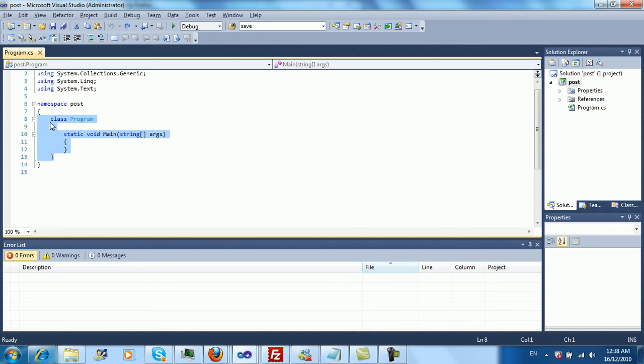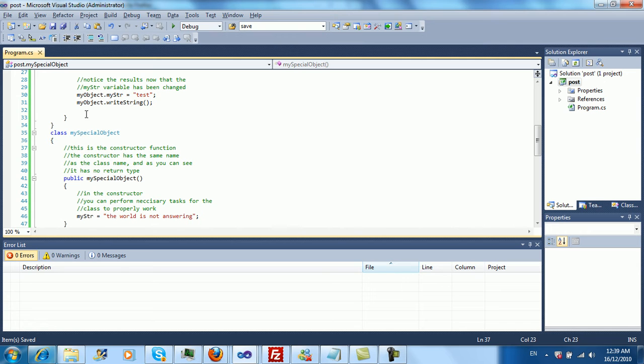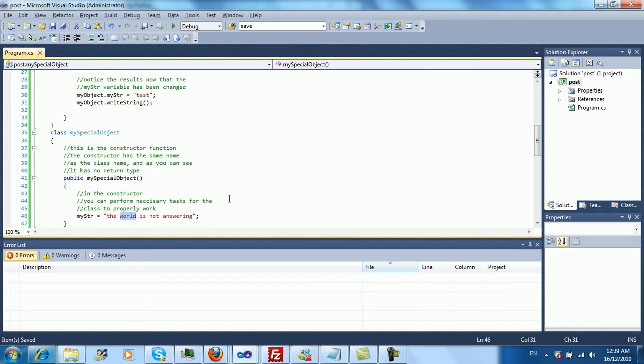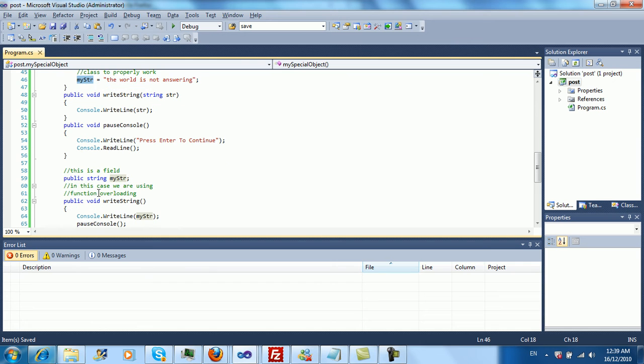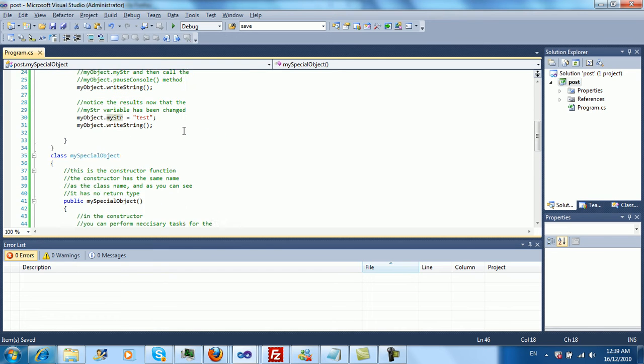Okay, and because it has the same class name, whatever. There you go, now you can see how the class names have a different color. You recognize these from the console. So, to declare it, you declare it like most other variables. When the new my special object is called, it's calling this function, in which case I've set up a variable called myString, public string myString, and it's currently not set. So we're setting it now, for future usage.